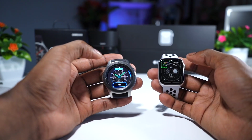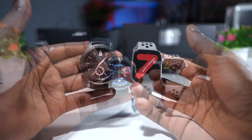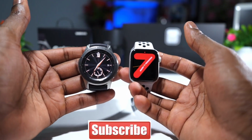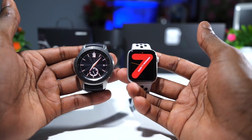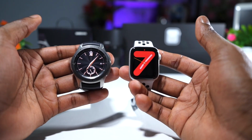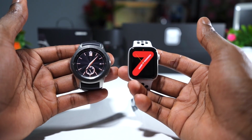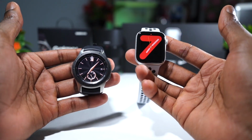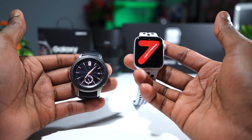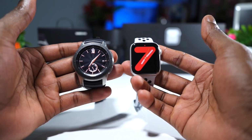But the Apple Watch has a little bit more customization than the Galaxy Watch, and all the watch faces have an always on display. But what I'm going to say is that the always on display on the Apple Watch Series 5 is way brighter than that of the Galaxy Watch, and it doesn't take much battery at all, for real. I'm just surprised at what technology Apple put in this watch that has a very good always on display, but the battery consumption is very little, very little.